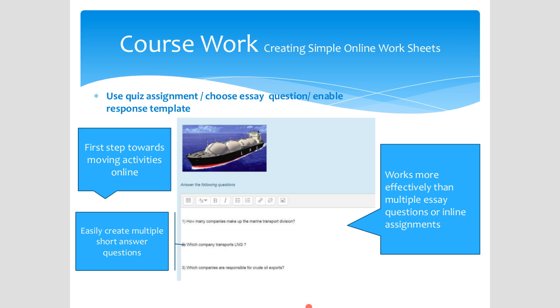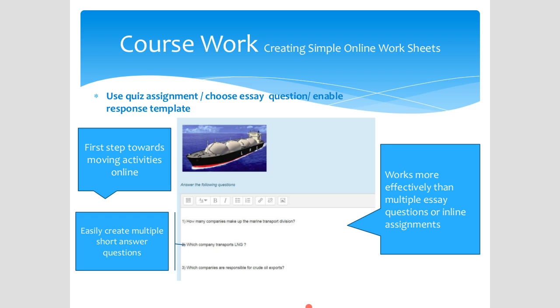So we found that this was the easiest way for them to upload their workbooks, so that they would only have to check off one essay question. If you fill out several essay questions, as you know, you have to manually grade each one of those, and it becomes more time intensive.